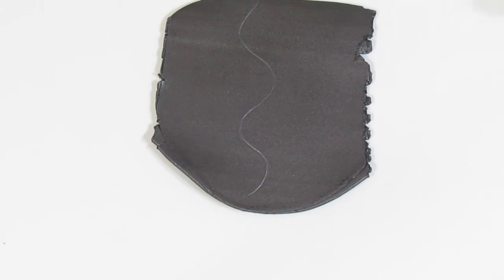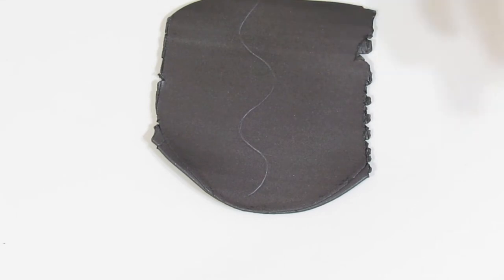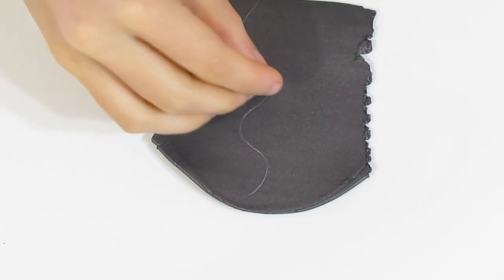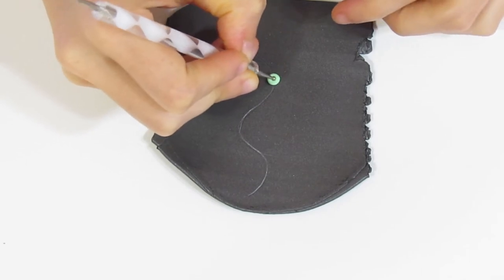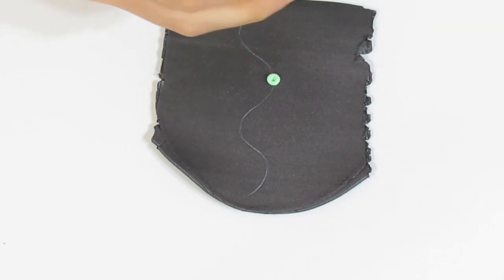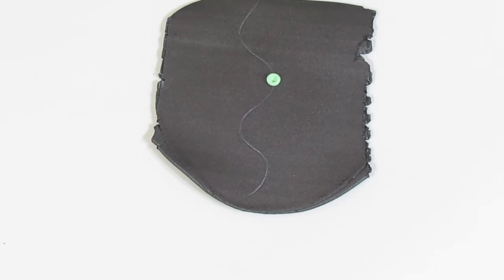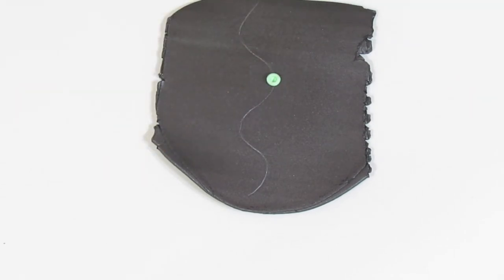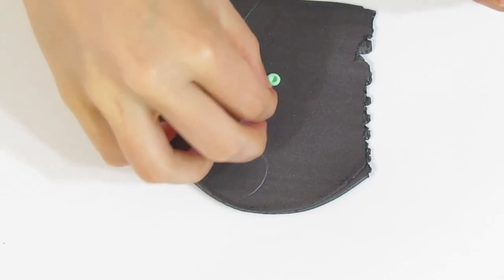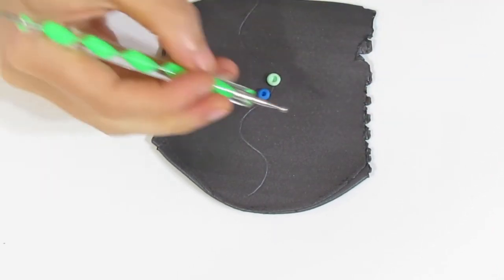So the first thing I want to do is I want to grab this light green. Roll it in your hands to get it all nice and warmed up. And then on this curve over here I'm just going to pop it down. I'm going to take a fairly large ball tool. I'm going to press that into place. And I'm actually going to take a larger ball tool now and I'm just going to make that a bit wider. So that's a nice large one to start with. You want a few of these dotted throughout. I'm going to take my darkest bit of blue now. It's a little bit less clay than before.